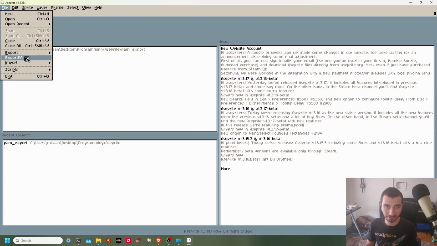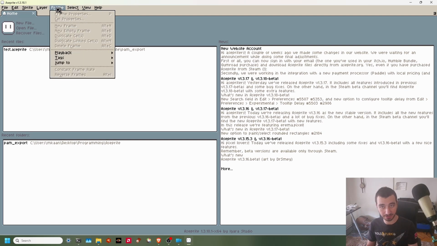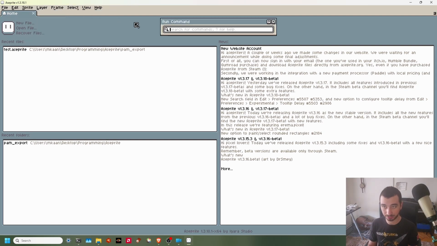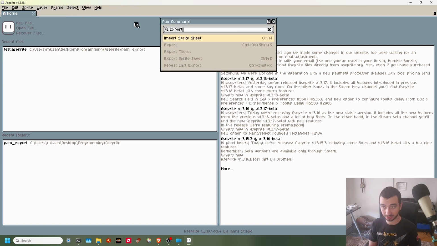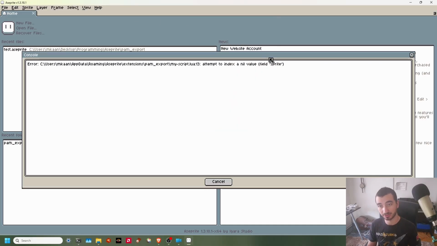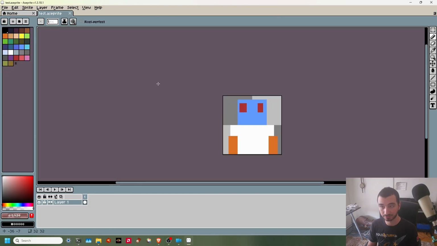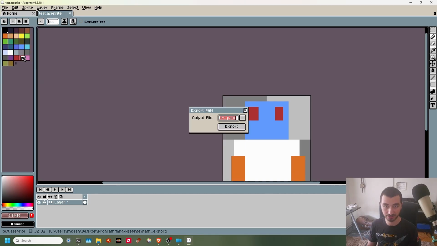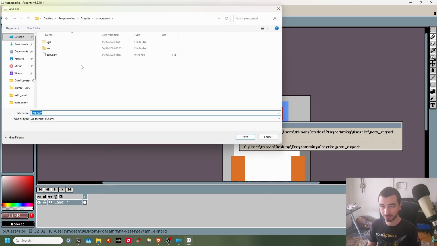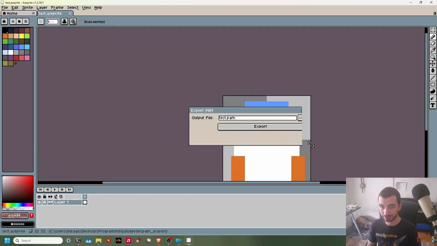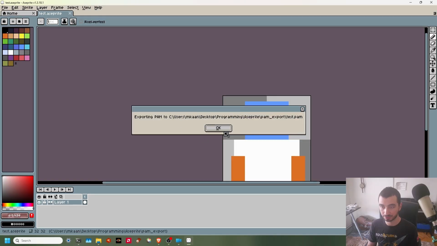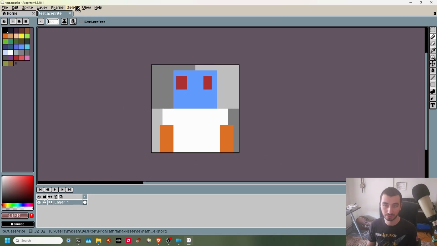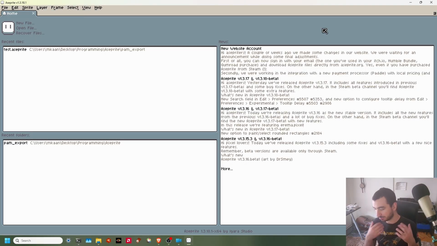So we're going to be able to put stuff in these menus, and we're going to be able to have a command that says, okay, export PAM like this, and it's going to do that. For example, if you just do this, you can choose a file, you can export it, and it does export it. That's what we're going to be implementing today. I already implemented it, as you can see, but it was on stream, and it is incomplete.